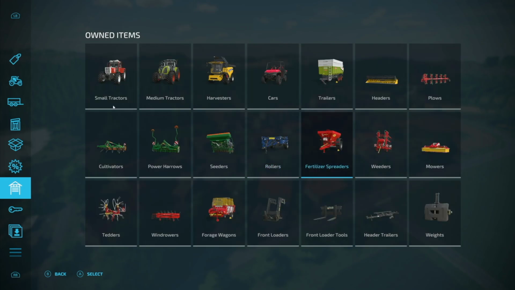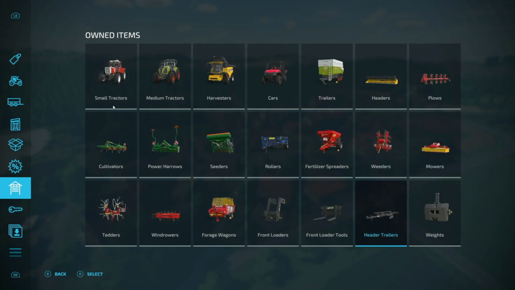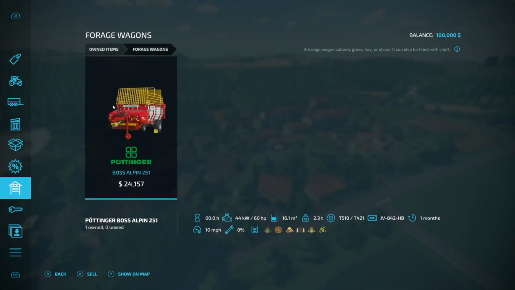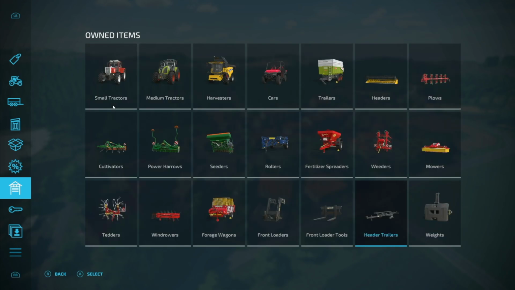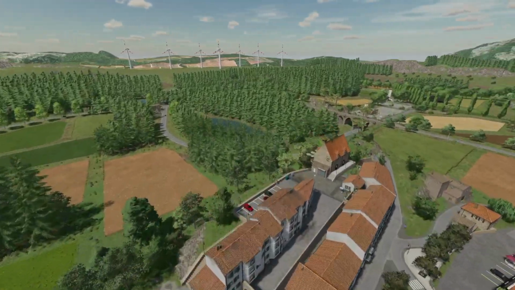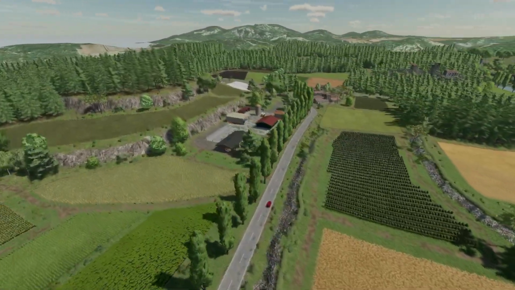We got a roller, which is not something we normally get in new farmer mode. We got your Breedle and your Amazon fertilizer spreaders. We have a weeder. We've got a front mower, tedder. We've got a windrower, which kind of kicks stuff up to the sides. We've also got your loading wagon, front loader tools with a pallet fork and universal bucket, header trailer, and a weight. A lot to this. Kind of nice. It's very simple. There's nothing too wild and crazy, but it's been done really well. It kind of looks like a base game map, if you guys are into that.